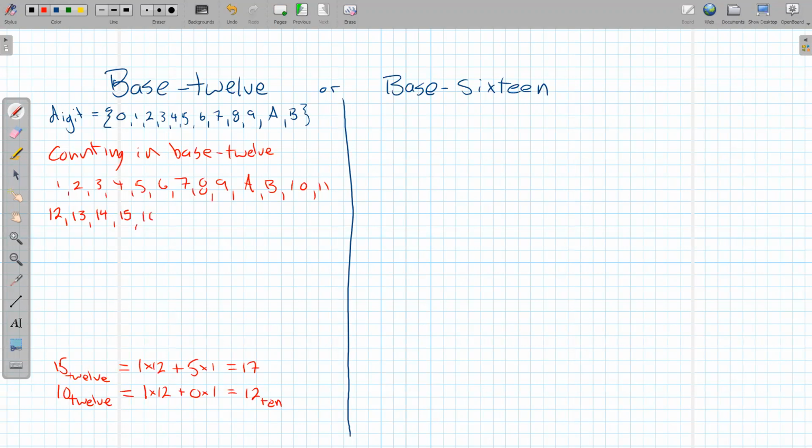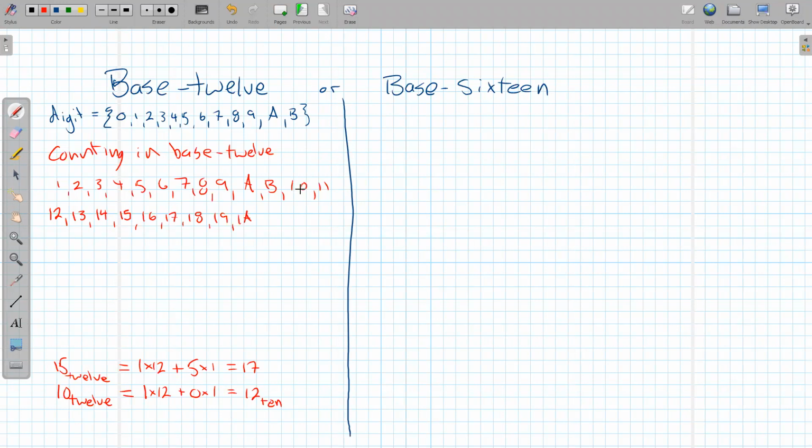So here's the 18th, 19th, 20th, 21st, 24th. What? Is that right? Did I do that right? Or did I miscount? Let's see. I think I might have screwed something up here.